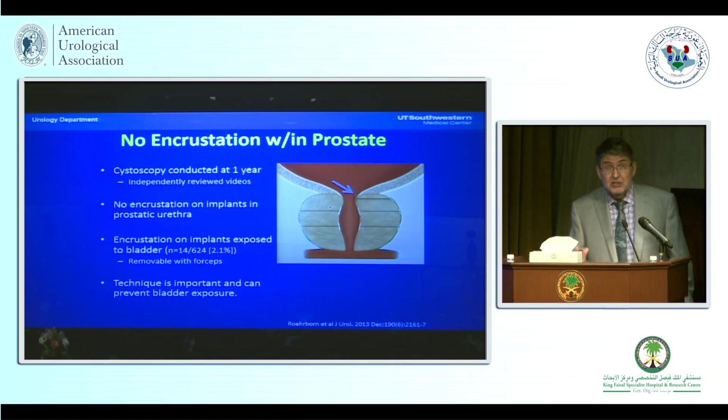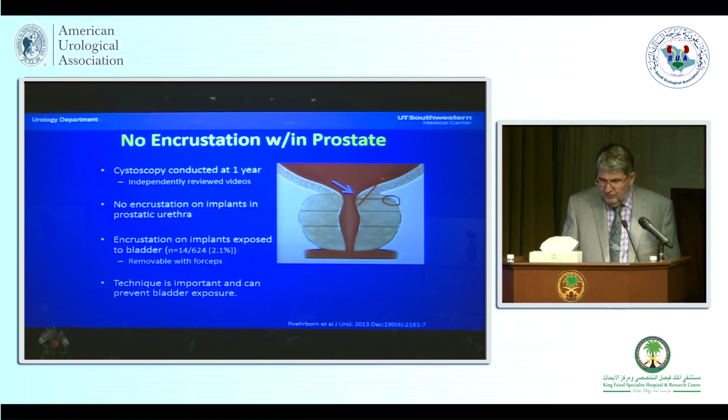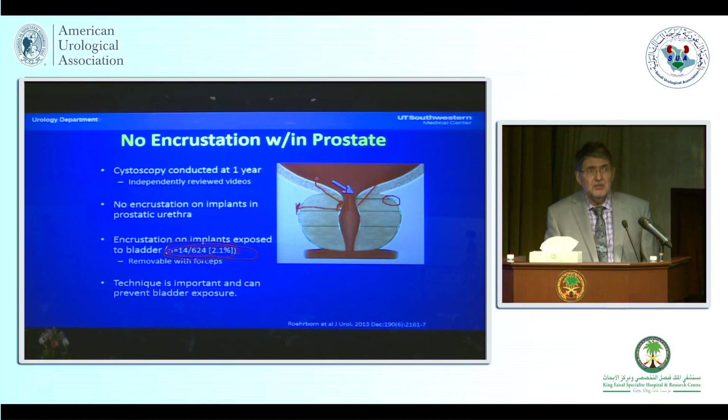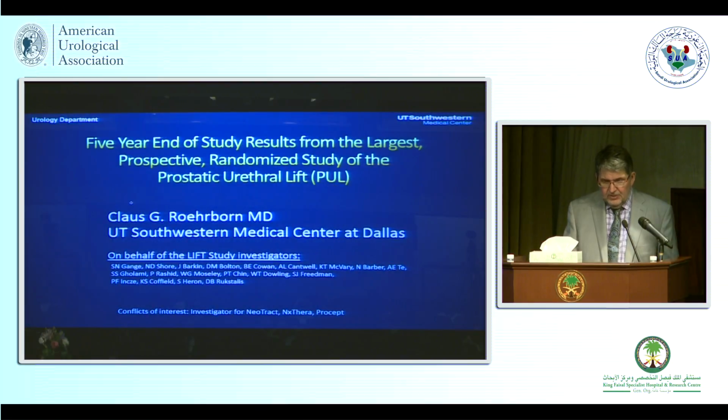The issue with the incrustation for the FDA is very important. If the outer anchor ends by accident inside the bladder, the patients will form incrustations, and incrustations were seen in 2.1% of the implants. They all have to be removed, and this is one of the risks. And it's therefore important to pull back 1.5 centimeter and then throw out the anchor so that it ends up in the capsule here. If you start here and you bend it too lateral, the anchor could end up in the bladder. It's a very bad scenario when that happens. So this is one big technical aspect, to drop back and not to be too close to the bladder neck with this treatment.